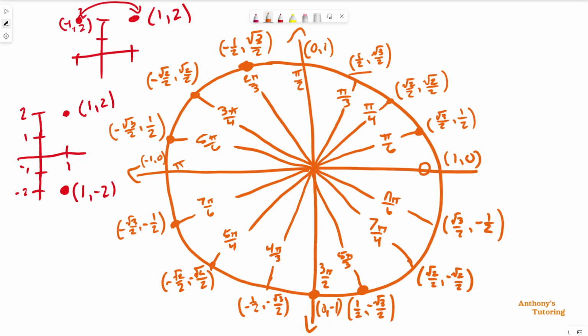Right? And then at pi over 3, we have 1/2, comma, root 3 over 2. So the same thing with how if it's over a 4, it's always root 2 over 2 and root 2 over 2. If it's over a 6 or a 3, so if it's not in the middle, if it's kind of on the left or right side of the quadrant, then we know it's a root 3 over 2 and a 1/2. So pretty much the numbers you've got to remember are root 2 over 2, root 3 over 2, and 1/2.